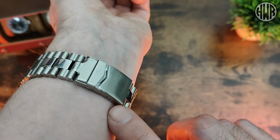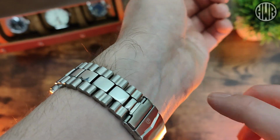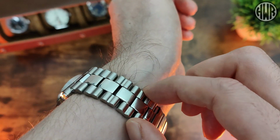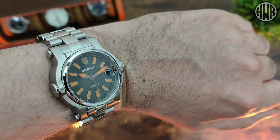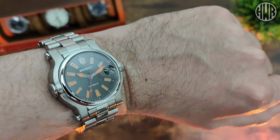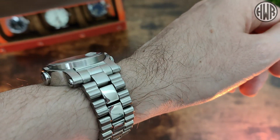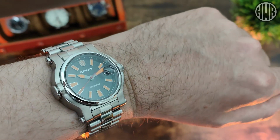And then when it comes to this clasp, that fits perfectly because you've got plenty of micro adjust. And these links are really comfortable as well because they're nice and rounded, and with the articulation built into it, it wears really nicely despite the size of it. As I've said a few times in this review, it's just a really unique looking piece. I've not seen anything even close to this, but that doesn't mean it's perfect by any means. I've definitely got a few little issues with this.